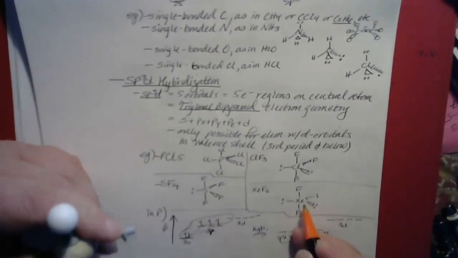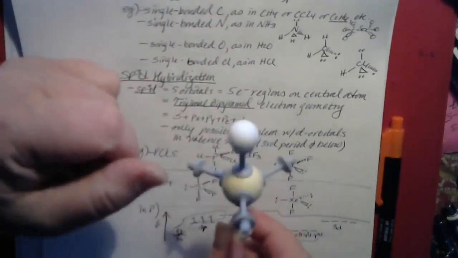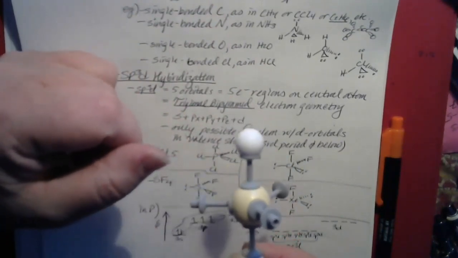Okay, and then if we have one more lone pair, we get something like XeF2, xenon difluoride. That turns out to have 5 regions of electrons around the central atom, but only 2 of them are bonding regions and 3 are lone pairs. The third lone pair also goes to an equatorial position, and so you have a molecule that looks something like this, the way I've drawn it.